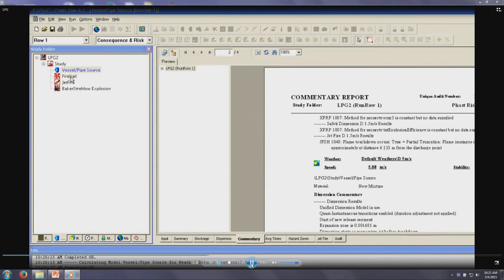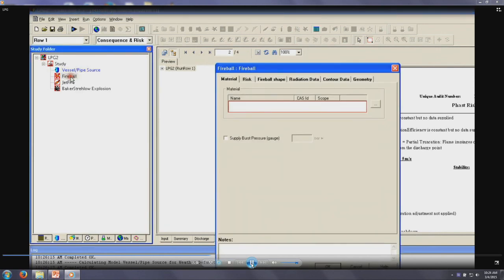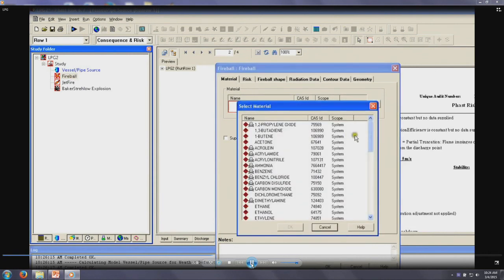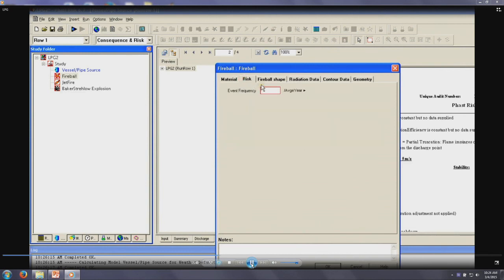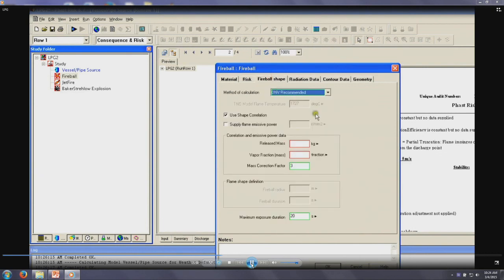then we move on to the next consequence, which is fireball. Similarly, for fireball, I want to estimate risk, so I select the mixture. Again it is a new mixture, so select the new mixture, given the combination. Supply the burst pressure at which the fireball can happen, and enter the event frequency depending upon the experience and case studies done. Enter the fireball shape, and the related mass participation, which is 150 tons, and the vapor fraction.